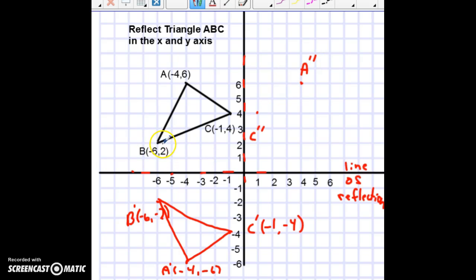Likewise, we can do point B. It's over six, so we're going to go over six, and now we have point B double prime. We can join the points together. A ruler is really helpful for this. Join all three points together. And if we look, we've saved the size of our triangle, stayed the same. However, our orientation of this triangle has changed again because it's been reflected with the closest point being the closest point, and the furthest point being the furthest point away.